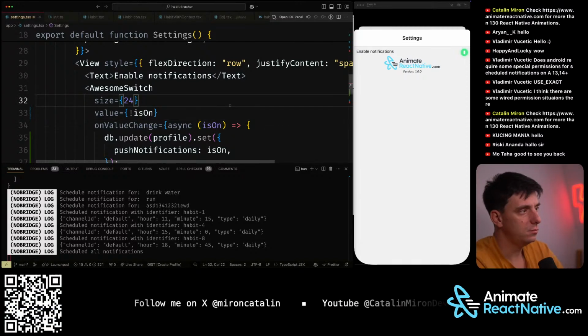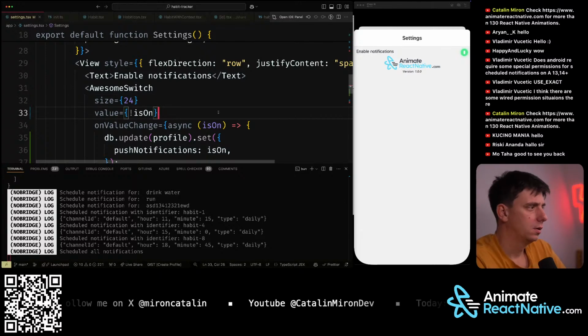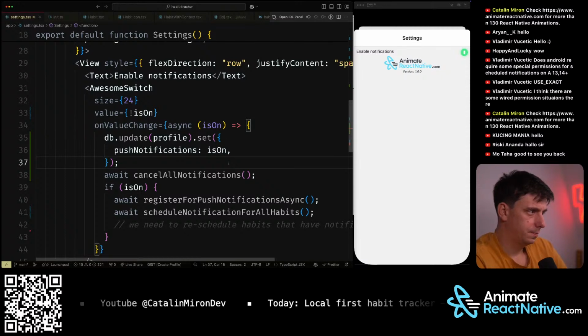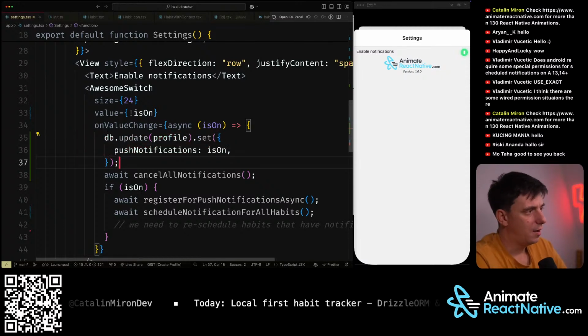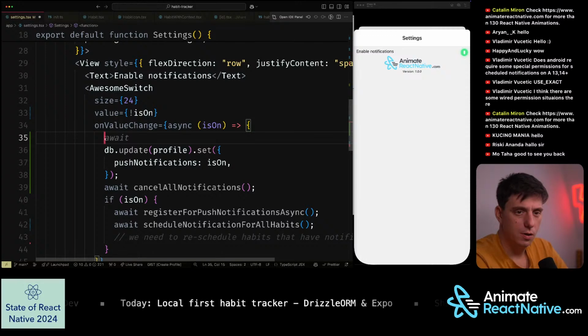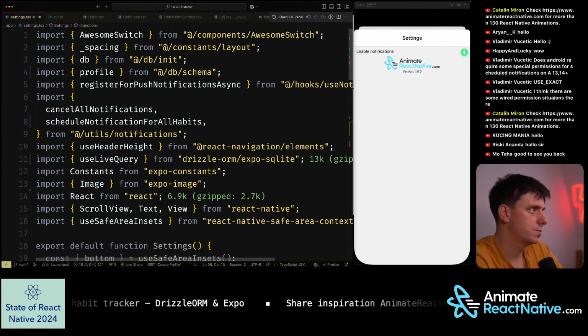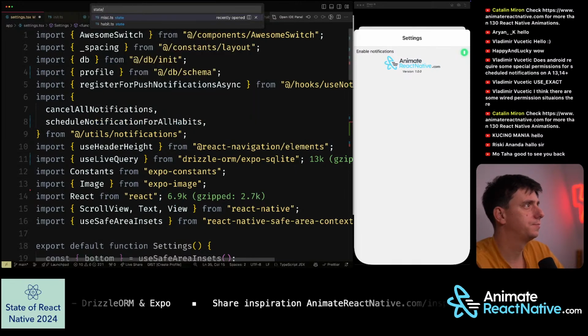Okay. Yeah, for now, you know what? I'm just gonna use expo SQLite kvstore. So I'll say to the state.